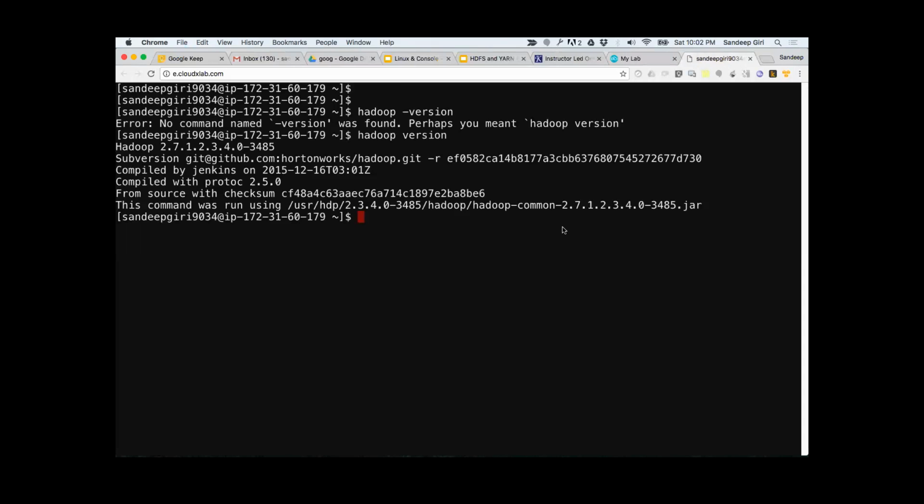Let me try to do it. I'm able to log in. You can see that. I was able to log in with whatever login password you have given. Please note that the space before capital K is not part of the password.